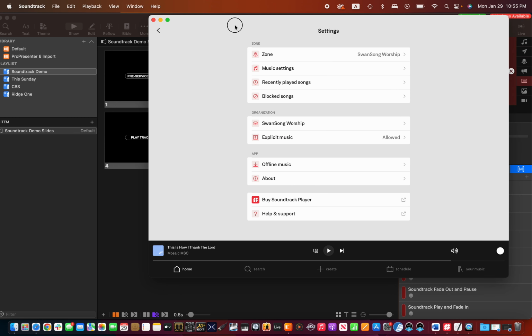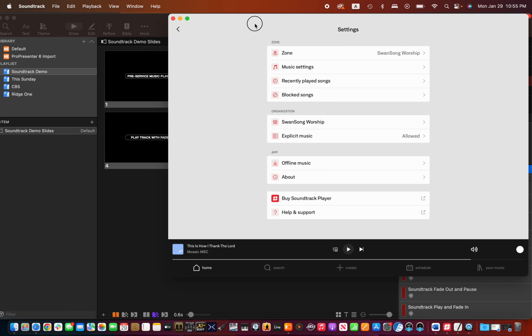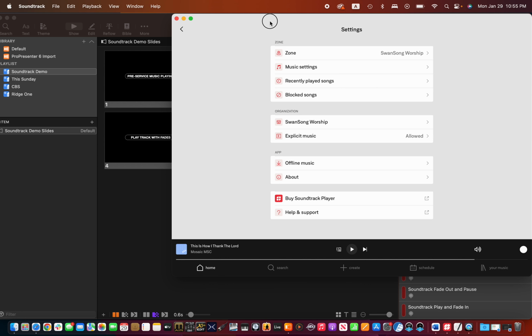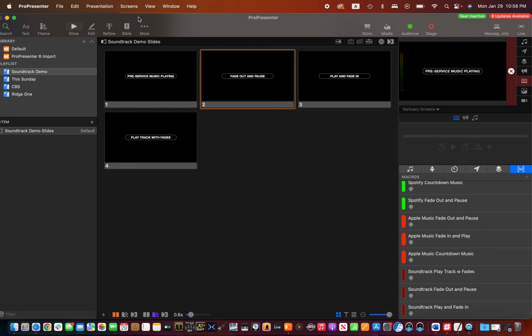So Soundtrack is a legal solution to playing streamed music where you might usually use something like Spotify or Apple Music, but you're playing the streamed music to a public audience. Apple Music and Spotify frown upon playing the streamed music to a public audience, so Soundtrack is your solution. And I believe Soundtrack is actually owned by the same people that own Spotify. So anyways, let's dive into how to automate this system in conjunction with ProPresenter.